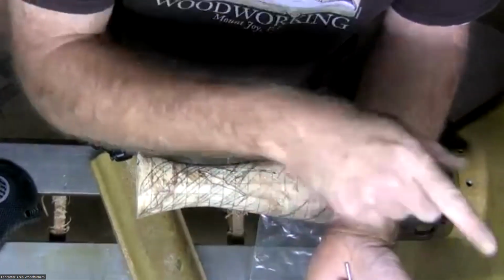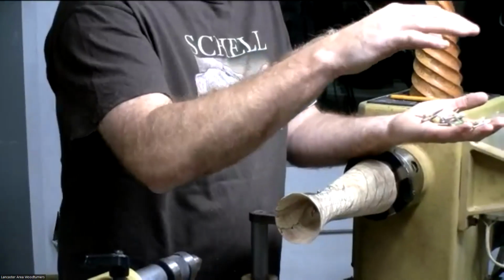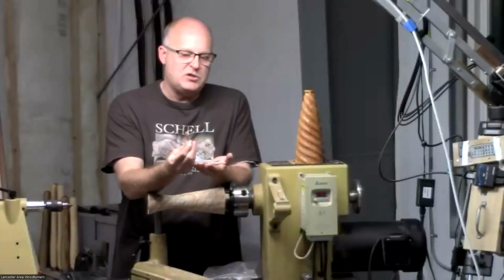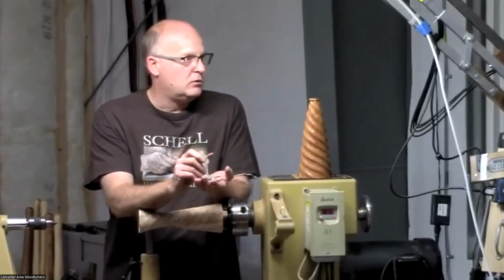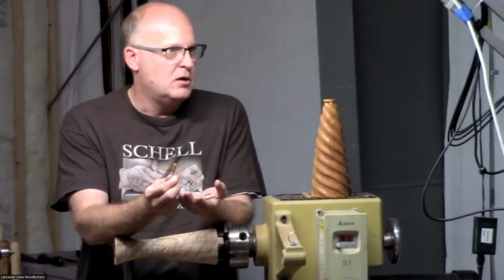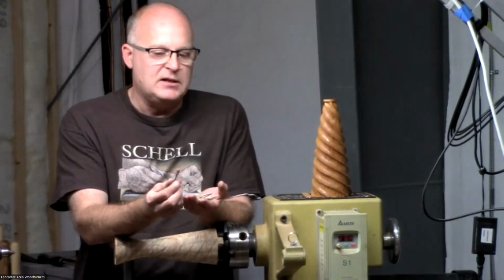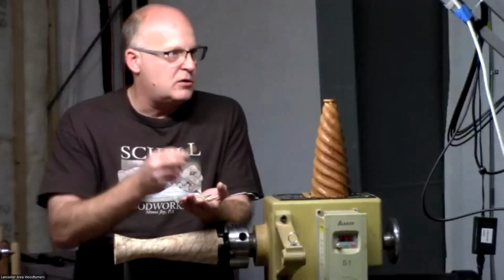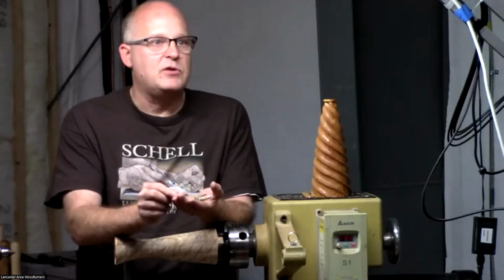There was a comment when you were doing your demo about, do the bits ever travel? They do. If you're using the saber-tooth orange bits, these are the most aggressive bits. You can take out a lot of wood really quick, but you can also screw up your piece really quick too. So you have to be very, very careful. I would practice using saber-tooth bits on a solid piece of wood just to understand how they cut, the direction they cut, and how much pressure you have to use.